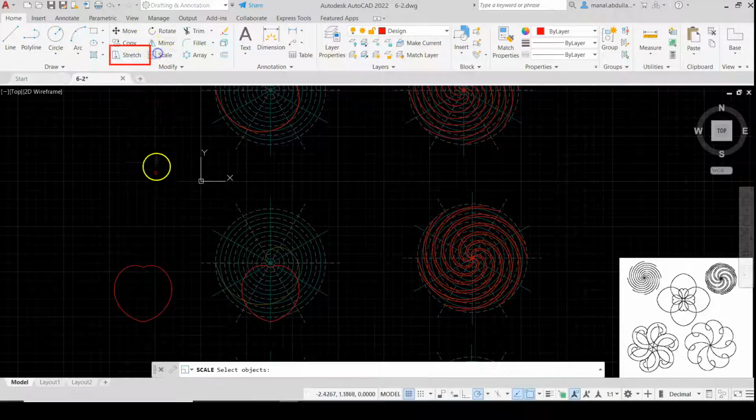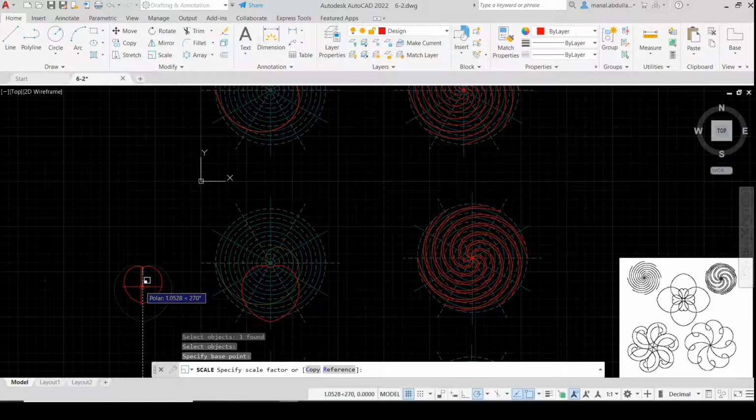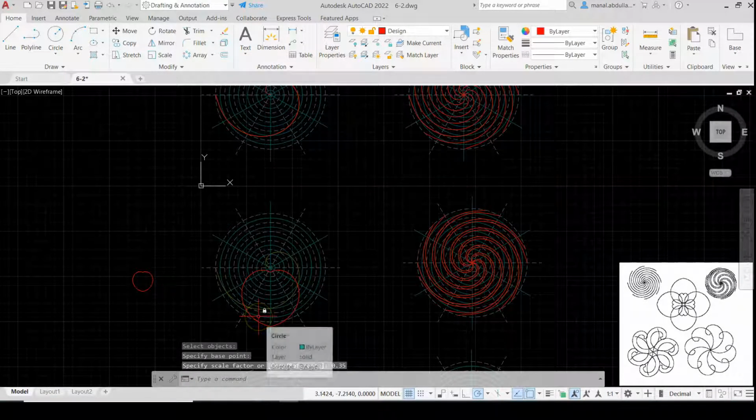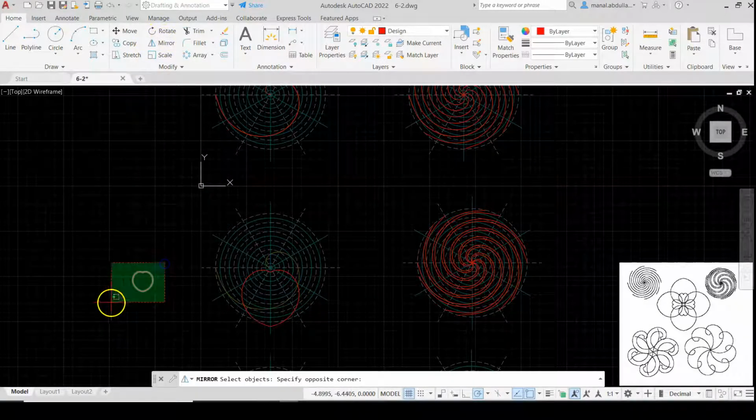I will use scale, this one from the base point. So let's click here on a base point. I will scale it 0.35 maybe. So again, I don't know any dimensions here, so let's make it as close as we can. Then I go to mirror.